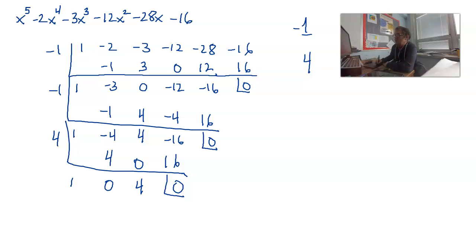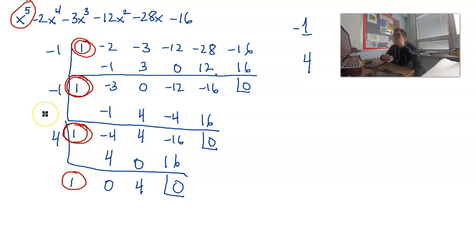And I just want to reiterate, the idea was that this one initially represented an x to the 5th. And so if this represented x to the 5th, that was x to the 4th. And if that's x to the 4th, that's x cubed. And if that's x cubed, that's x squared. So I had to do that synthetic division 3 times, as promised. -1 worked more than once because of that bounce off the x-axis, and then we saw the 4 working as well.